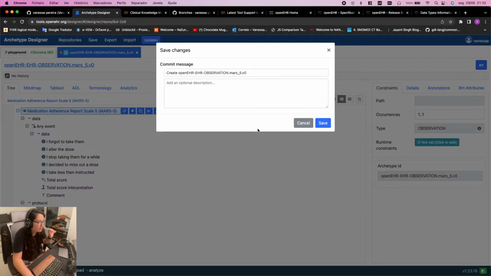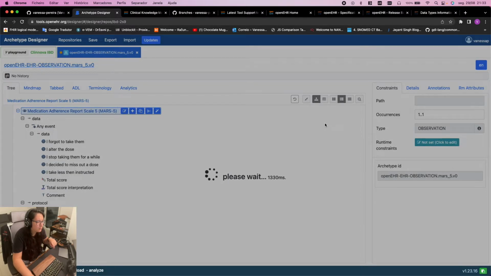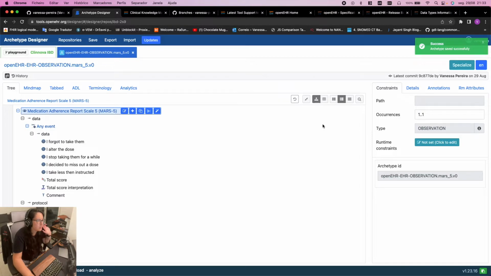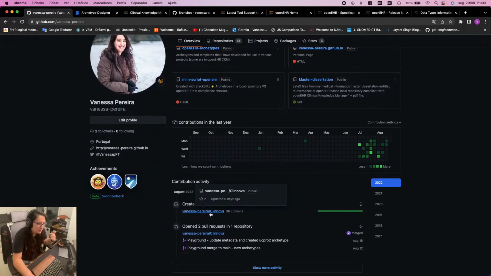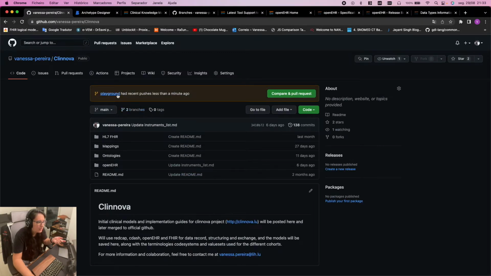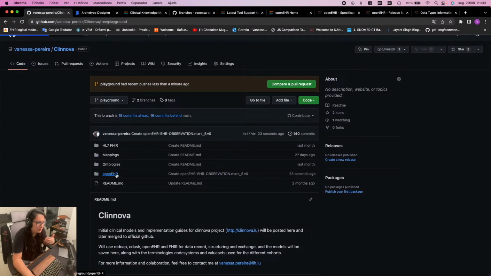So save. It will tell you what's being saved. It automatically says, okay, this will create this archetype, but you can also add some description, and you click on save. And thankfully we didn't lose the token. Now that I saved this, I can go to that GitHub repository, and if I go to the place that I'm saving this stuff, you can see that it's telling that my branch just got an update, and you can see all the stuff that you are building here.